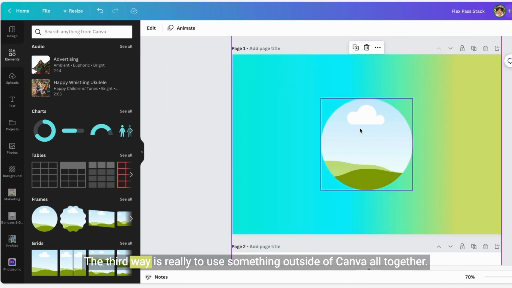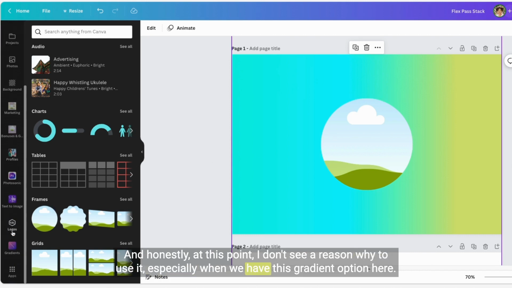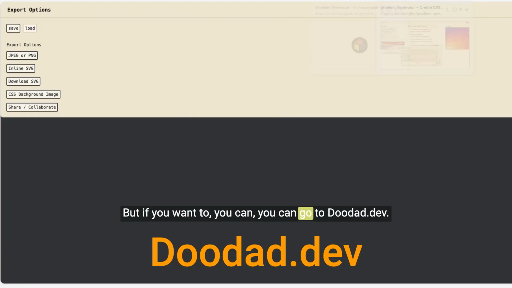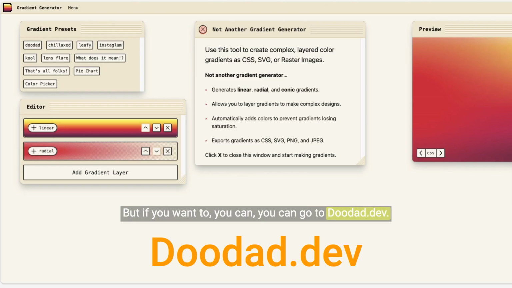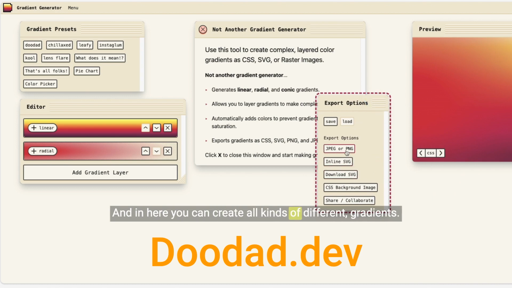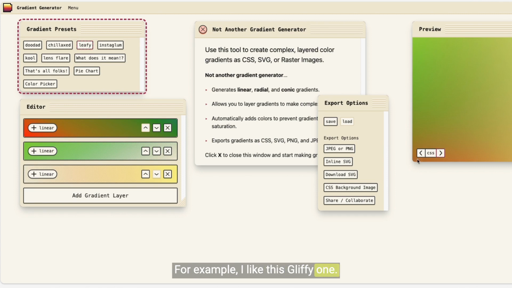The third way is really to use something outside of Canva altogether. And honestly, at this point, I don't see a reason why to use it, especially when we have this gradient option here. But if you want to, you can. You can go to dodat.dev. And in here, you can create all kinds of different gradients. For example, I like this Gleefy one.